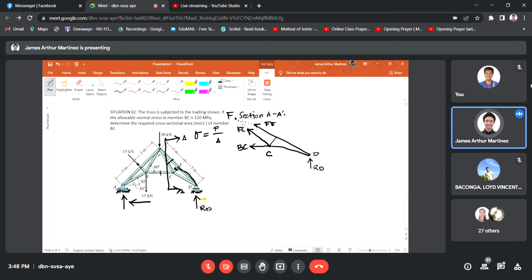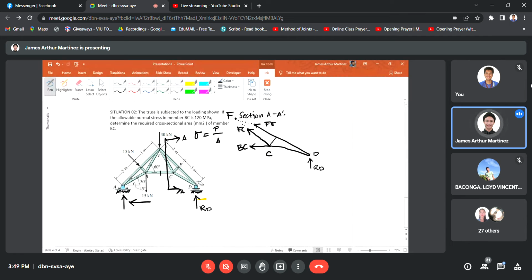And then after joint E, you can now analyze point C. You now have obtained data for CE and CD, di ba? So the analysis at point C can be solved since there are only two unknown variables, FC and DC, di ba? So the solution becomes longer if you use the method of joints.